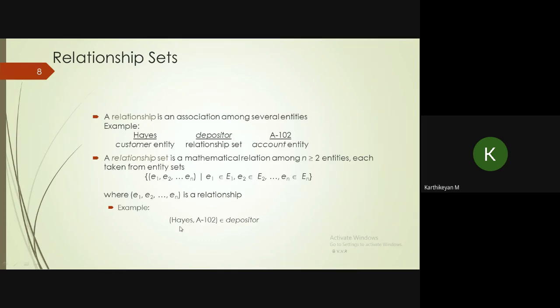For example, consider A as an account that belongs to the depositor. Depositor is a relationship, a subset of the entity set. The entity set contains at least two entities. So I can keep writing A, comma, account number 1 or 2, as a subset of depositor. Likewise, I can write A, comma, some other account number, belongs to borrower. If A wants to get a personal loan of 2 lakhs, you have to mention it like this in a relationship set.